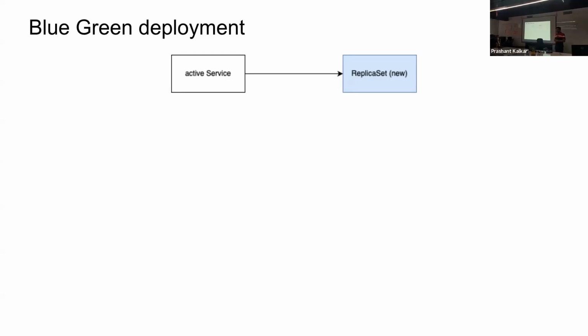Then they realized that I probably need more. As you said, I don't want the entire traffic going to the new one. I want only a subset of it. And there are multiple ways of doing this. You can do some maths and figure out how many requests should go here and there, but there is an easy way as well, which I am showing.